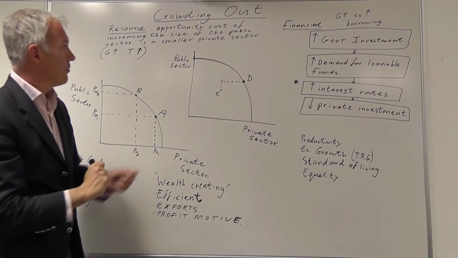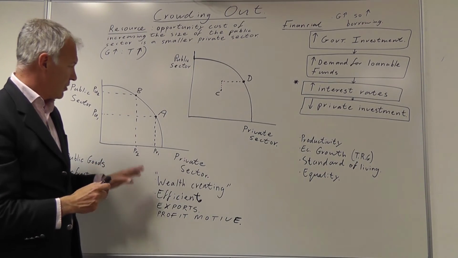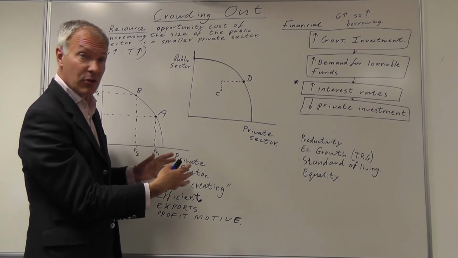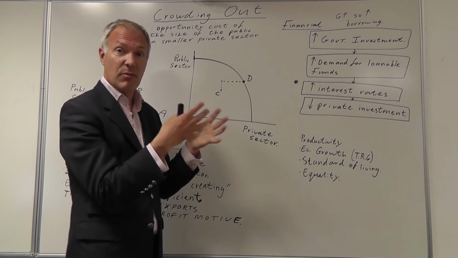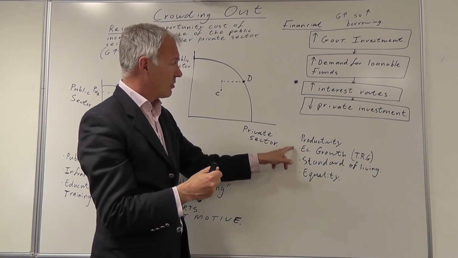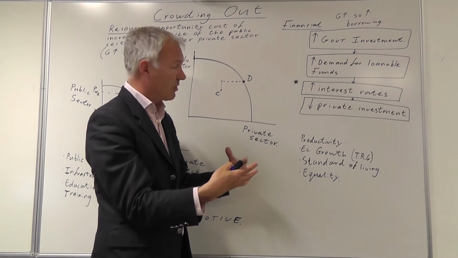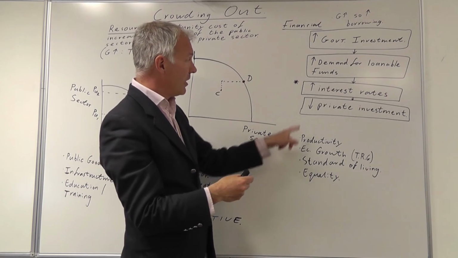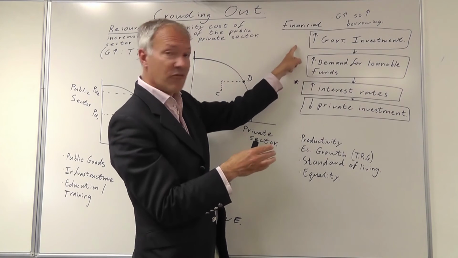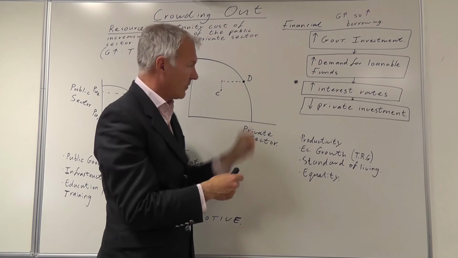So we come back, we've got crowding out, two forms of crowding out. And the argument being that it will reduce the wealth creating aspect of the economy, it will reduce investment by the private sector, and therefore it's likely to lead to a lower trend rate of growth if we significantly increase the size of the government sector, because private sector investment is assumed to be more efficient than government investment, okay? Because that suffers from government failure.